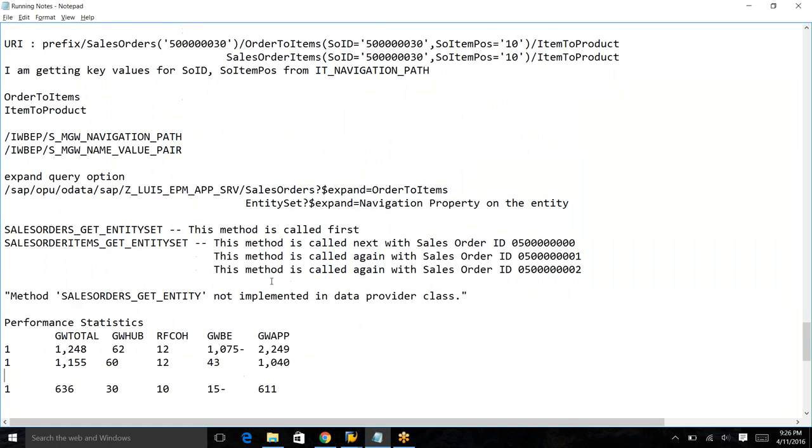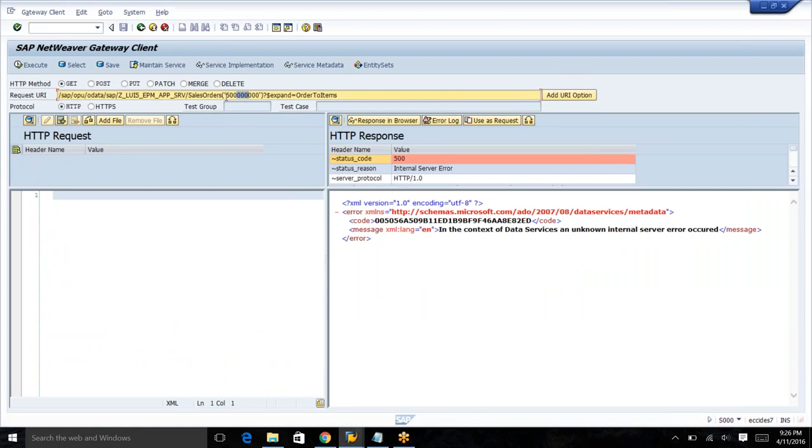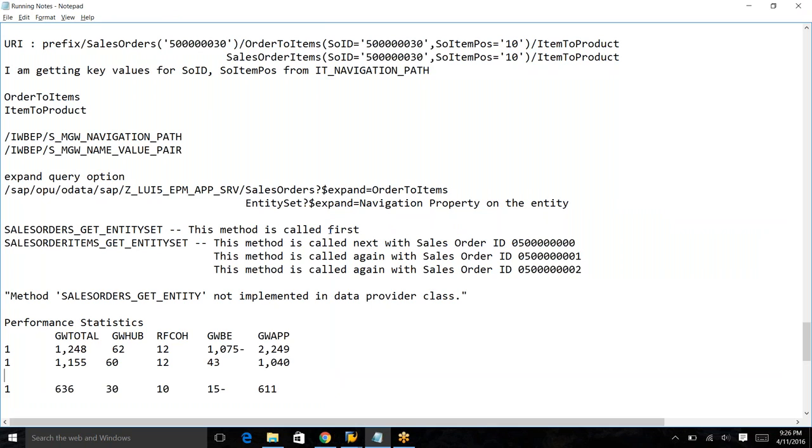It is sales orders or sales order entities. Yeah, I entered sales orders.